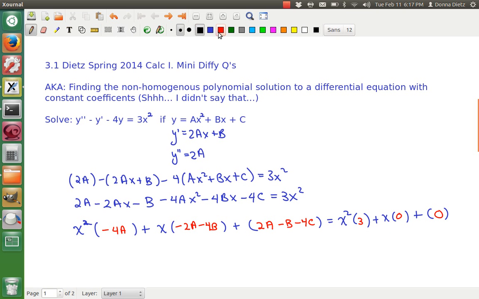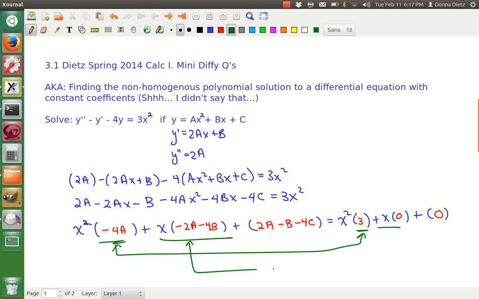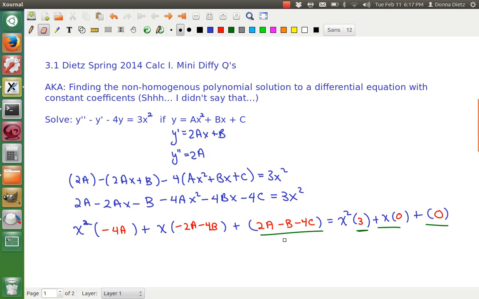So now what? So the deal is, in order for these two guys to be the same everywhere at any possible x value, then this piece has to be the same, and this piece has to be the same. And especially, even if you don't believe me yet, you have to believe me that these two pieces have to be the same, because I could just let x equal 0, and if I just let x equal 0, what happens? Okay, if I let x equal 0, all this disappears and all this disappears.